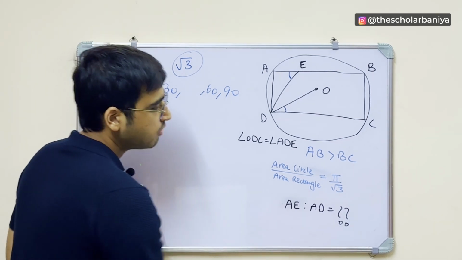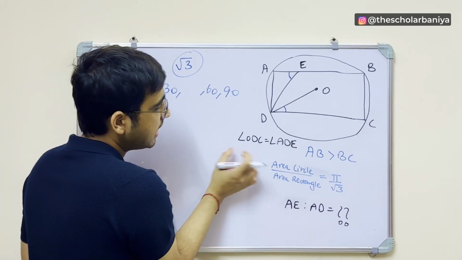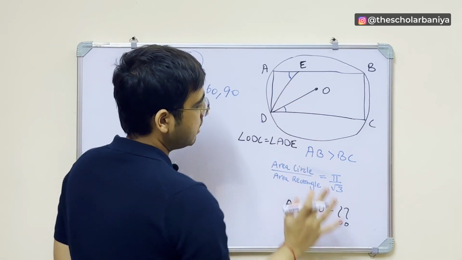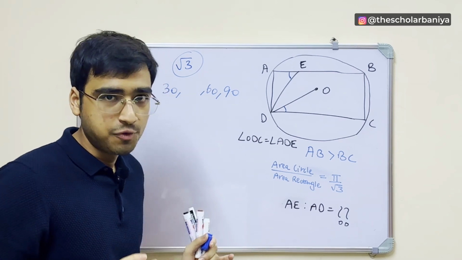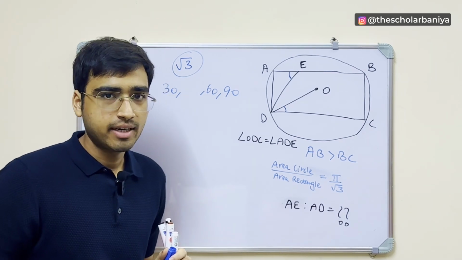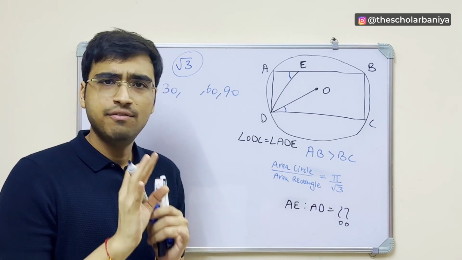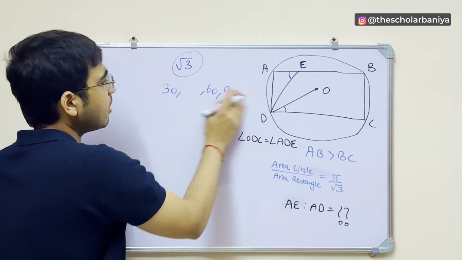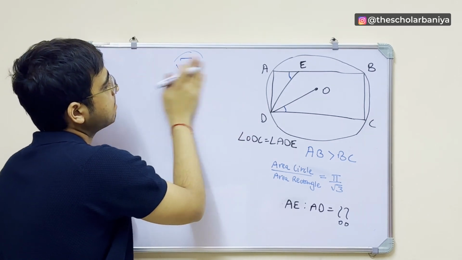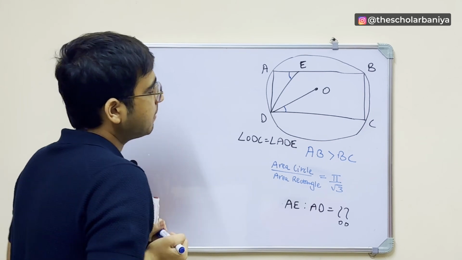Why am I saying that? Because, for example, you can see a root 3 over here, right? And you also see that there are angles involved over here. So you should always think from the 30, 60, 90 point of view for the exam perspective, because it will make things very easy and you can solve it very quickly. Otherwise, things can get complex, right? Okay, perfect. So now tell me one thing, guys, right?